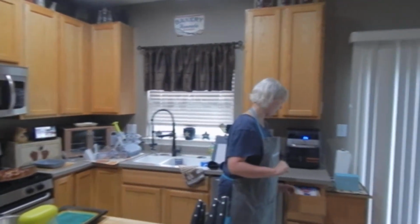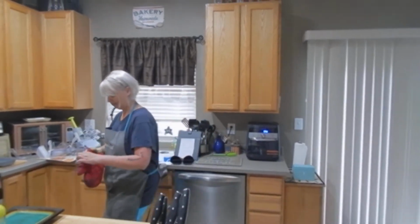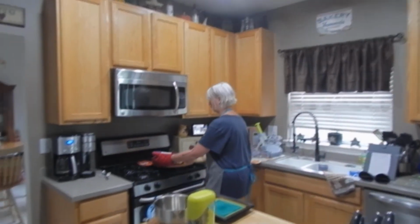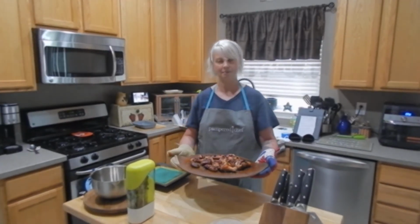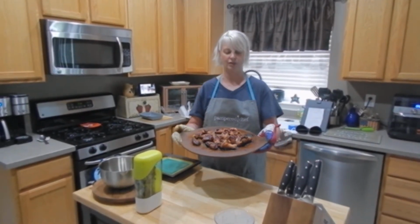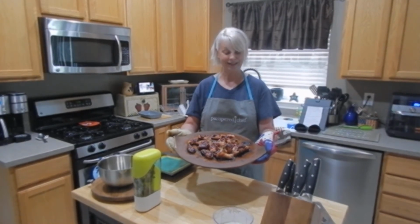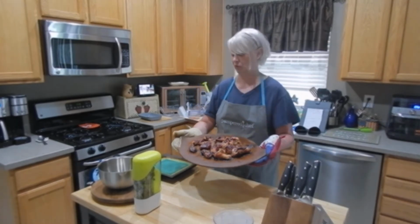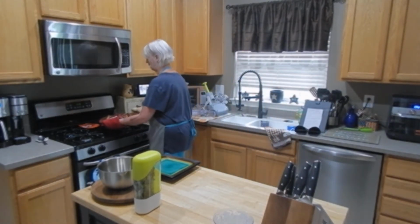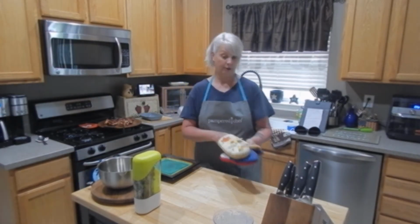I want to show you our barbecue chicken wings that we made. And you'll have to excuse my pizza stone. I've had this for many years, and during one of our moves, I dropped it and part of the handle broke off, but I still use it anyhow because I love it so much. These are our chicken wings, and they look absolutely scrumptious. Those were again put in the oven after properly seasoned at 375 for an hour.